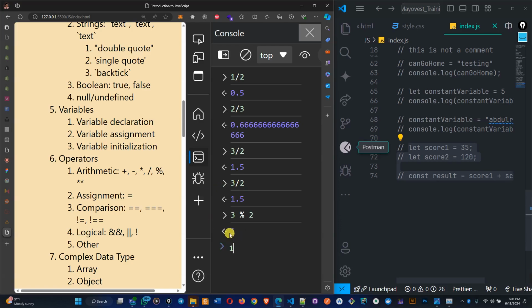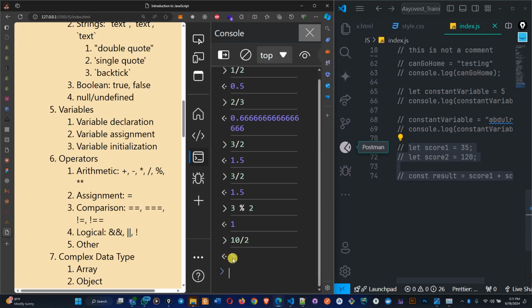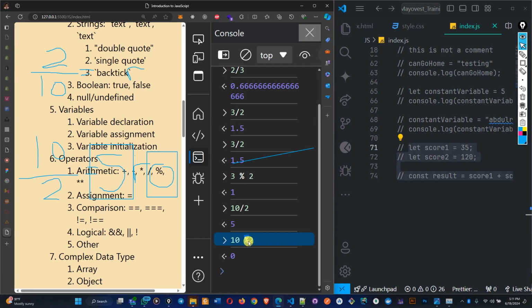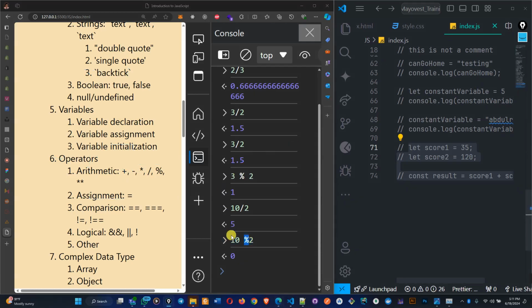The same thing too, 10 divided by 2, you know you are going to have 5. Well, what is the remainder of this division? So you can use 10 modulus 2 like this, and the remainder is 0, which is what I put out here. So when you divide 10 by 2, it is 5. That's what this slash is giving you. But what is the remainder? The remainder is 0. So how do you get the remainder of this division here? That's where the modulus operator comes in. This modulus operator is what you'll be using to get the remainder of the division.